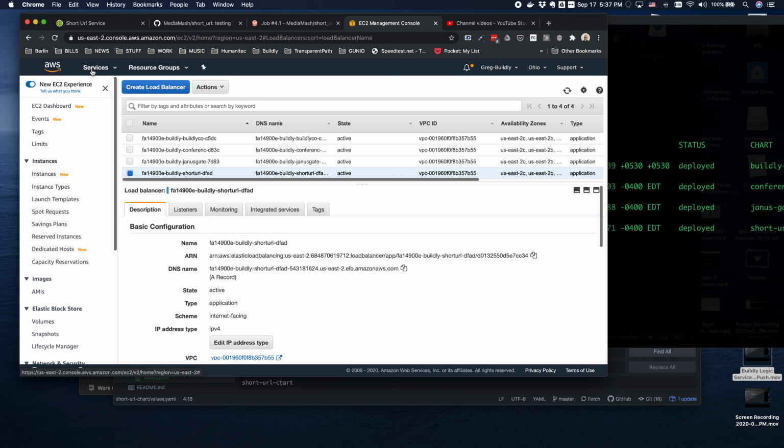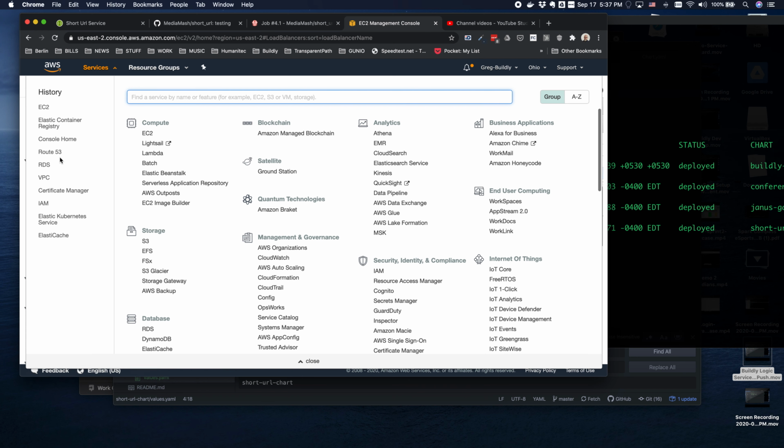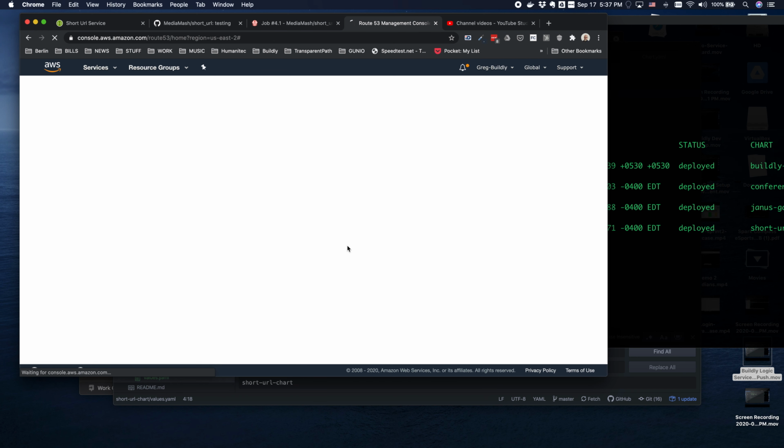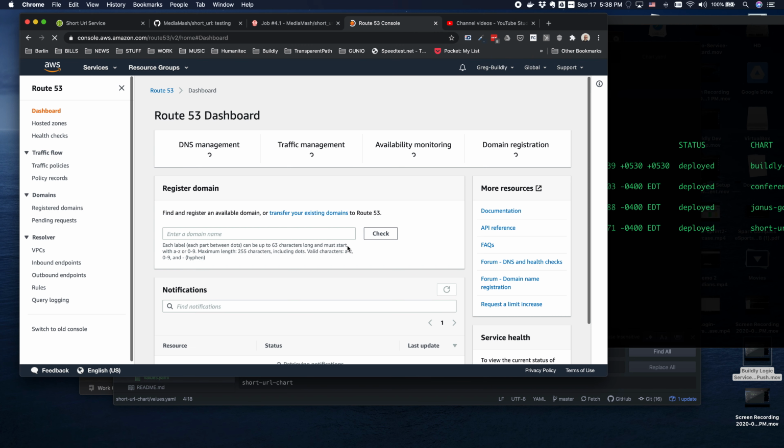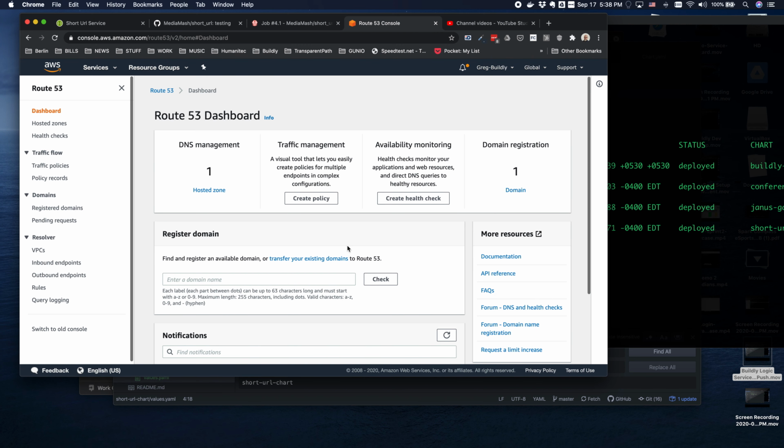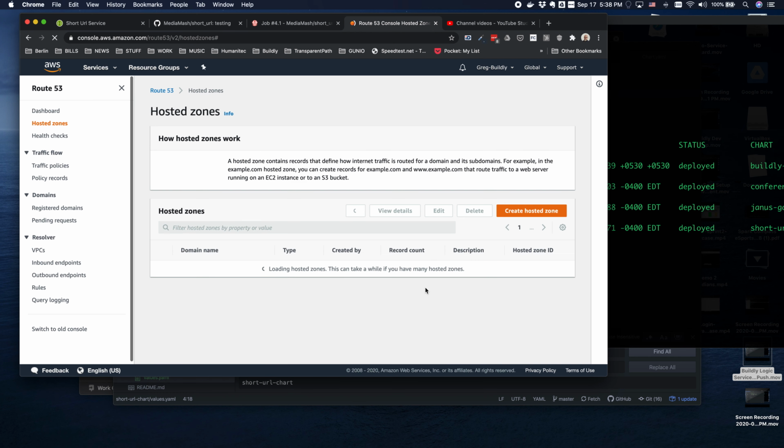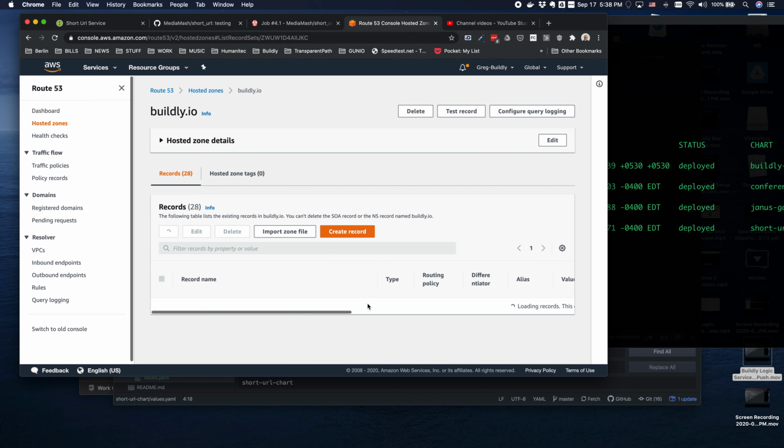And we'll go back over to here and we'll add a, I don't know, what did we call this, short? We'll add a DNS entry for mm-dev-short into DNS in our buildly.io.